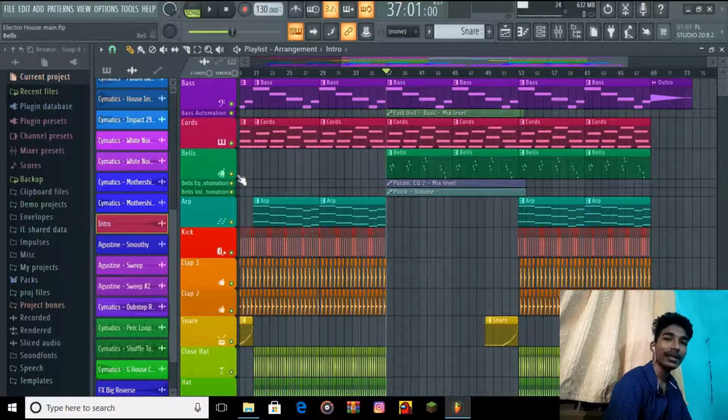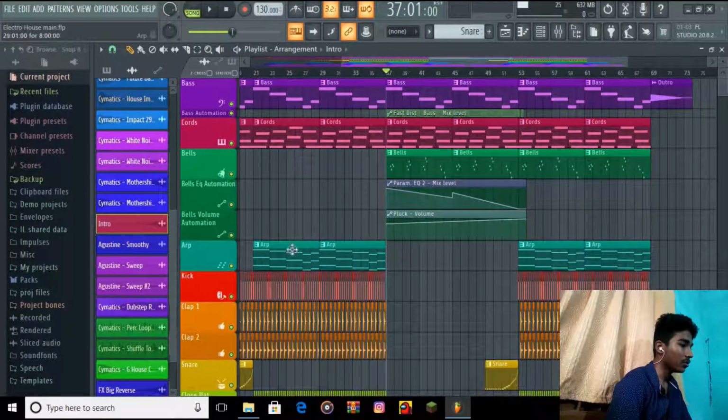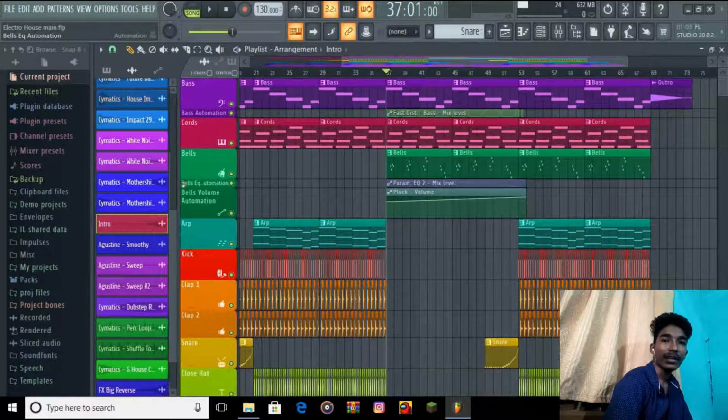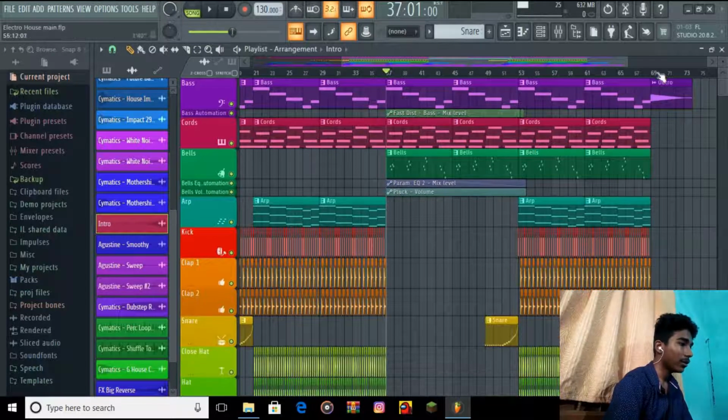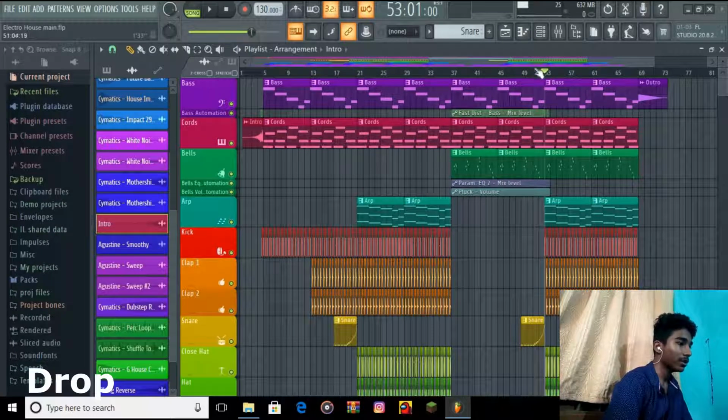And we have this bell, and for the bell I have this Primitive EQ mix level automation which goes with this pattern, and also some bell volume automation which goes from lower to higher to give it a kind of boosted frequency feeling. And also after the breakdown we have another drop.